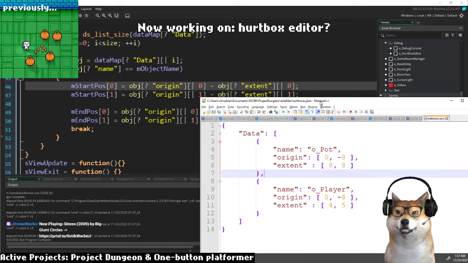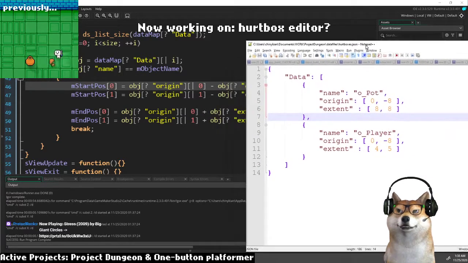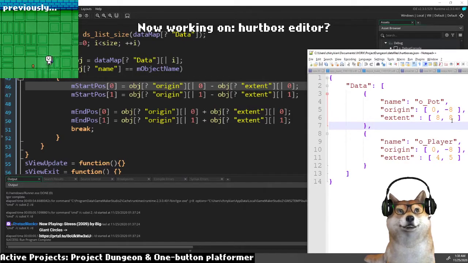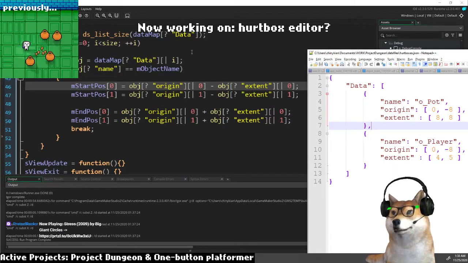It's wrong, but I don't really know why it's wrong. We start off at the origin and then we minus the displacement. Correct. That seems correct.